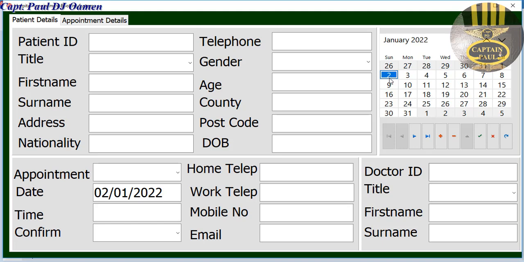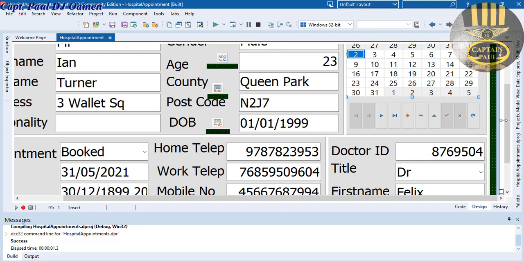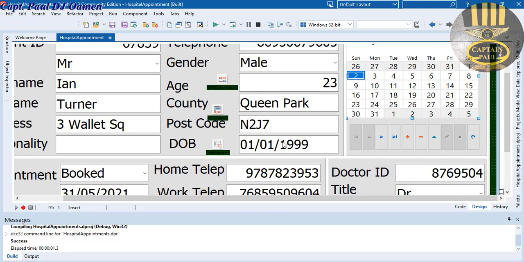Now the next thing I want to do is, you see, when I enter date of birth here, I want it to tell me how old the individual is or the patient is. But first thing first, let's rearrange this. I'm going to come in here first. Let's go right up there. Where is it? Yeah, right here.